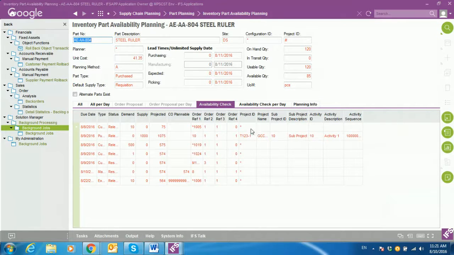And in transit is there. You can see the details there with respect to this availability check. All right. If you want to see the details of whatever customer orders are already existing for that item. So if you want to check at any particular point of time before assigning the quantity to the allocation, you can see what are the internal customer orders pending for this particular item for different sites. Okay, so you have that information with respect to this. All right, go back.